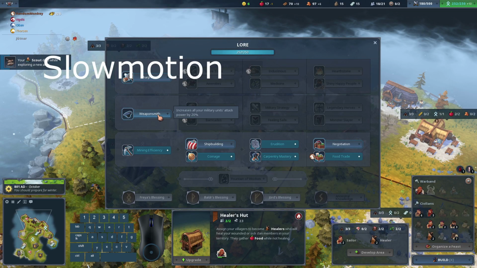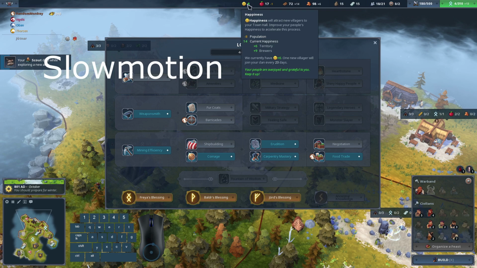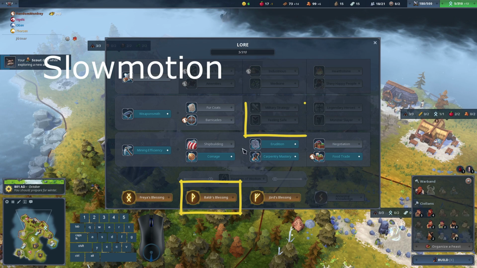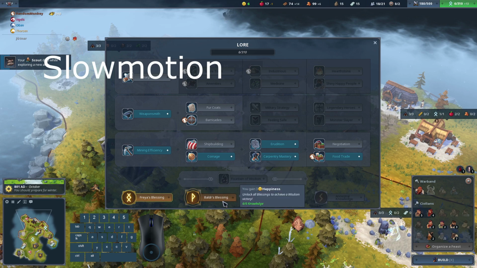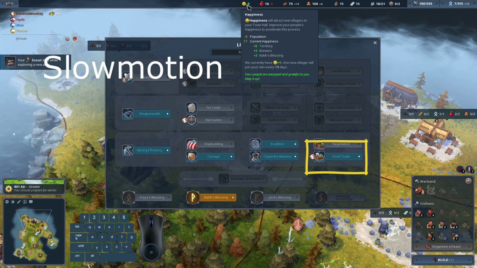Speaking of skipping things, you can skip things by using the lottery. For instance, if you have a problem with happiness, which a lot of beginners have, you don't necessarily need to build a brewery. You can just skill Baldur's Blessing and Feeling Safe, for example. Or if you're playing gold like me, you can skill Food Trade, and you would have as much money income with 2 trading posts instead of building 4 trading posts and not having Food Trade.